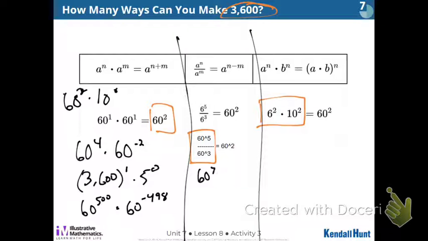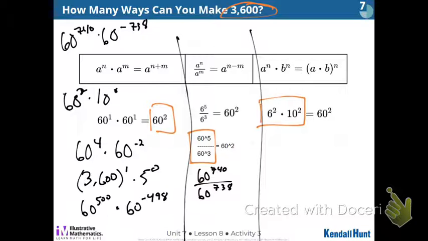60 to the 740th power, divided by 60 to the 730th power. There we go, that's 60 squared. Let's get one more there. That is the same as... I heard someone say negative. That's the same thing. This would be the same thing as 60 to the 740th times 60 to the negative 738th. Those would be the same things. That's kind of cool.